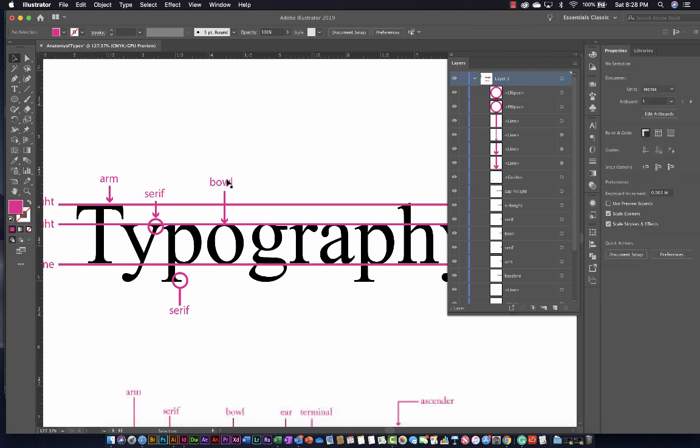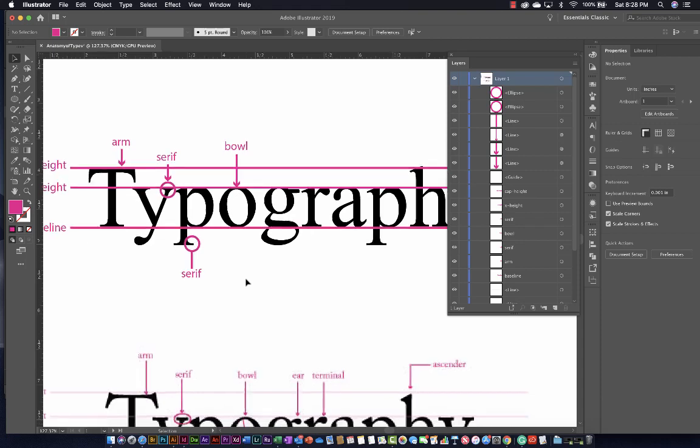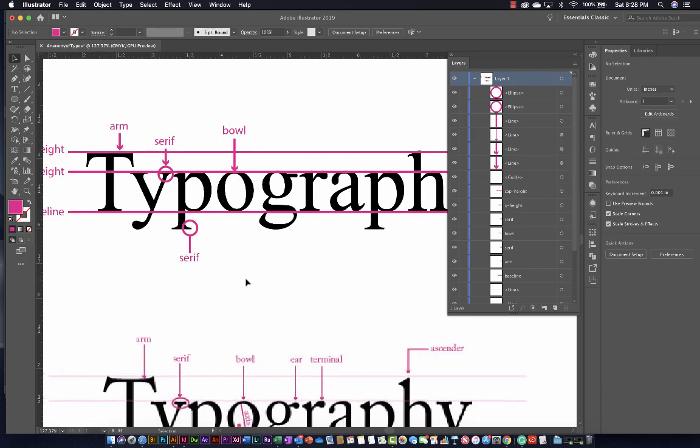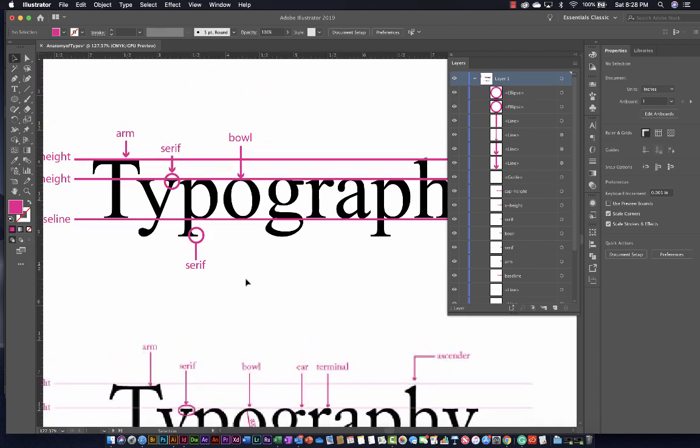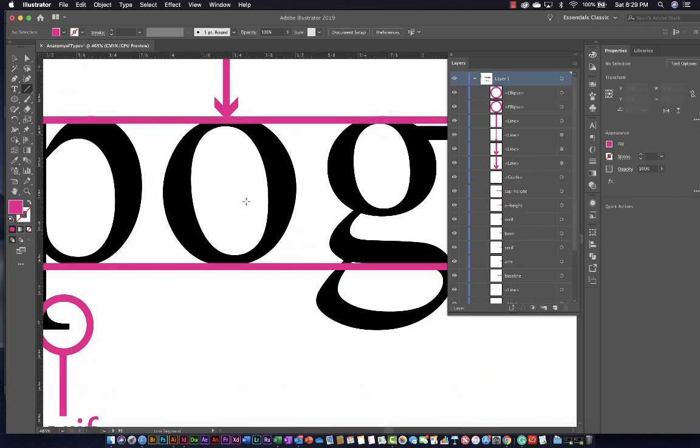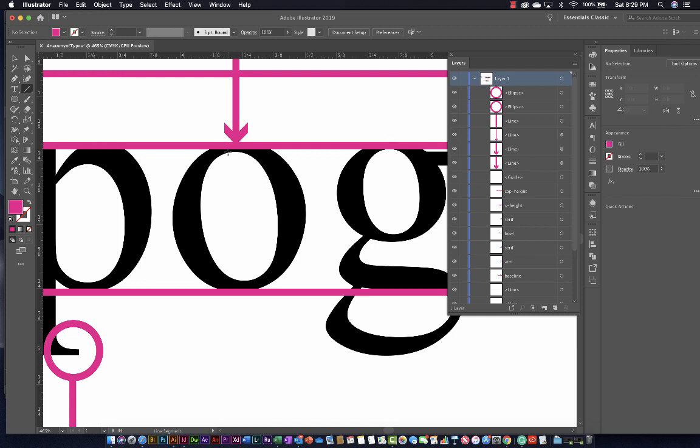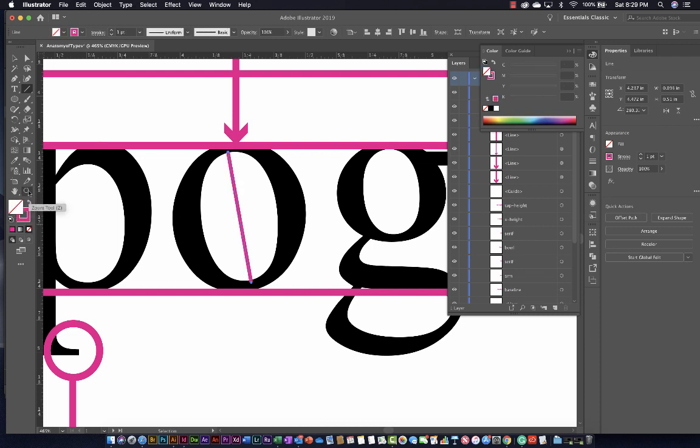Okay, just duplicating my words here and aligning them. So that circular shape of the O is the entire bowl. Okay, so it's the whole shape. And then there's a couple of things happening inside of here. So I'm going to zoom into the O, and I'm going to show you guys what an axis is. There's an axis inside of this O, and the axis essentially dissects the bowl's shape.